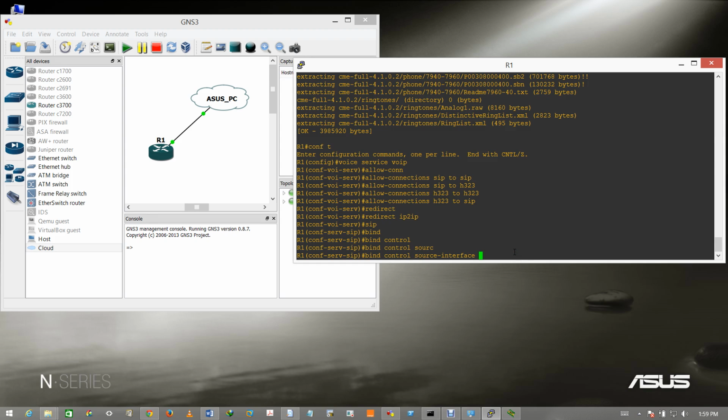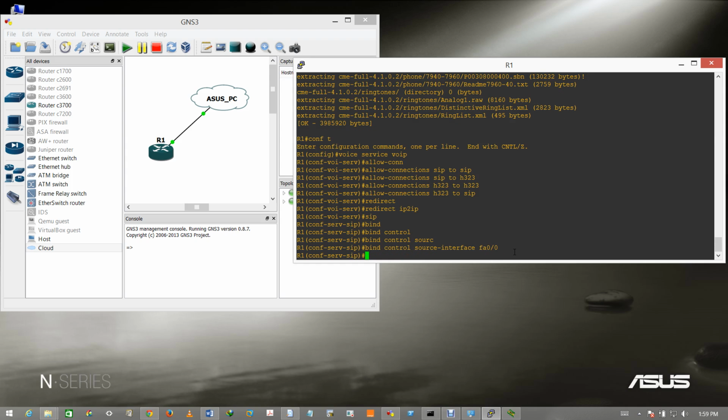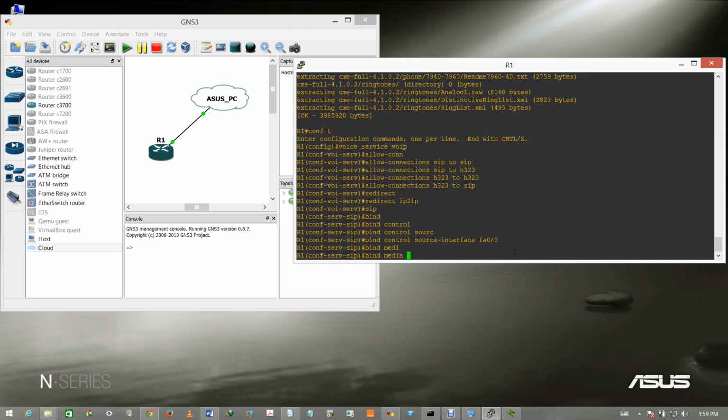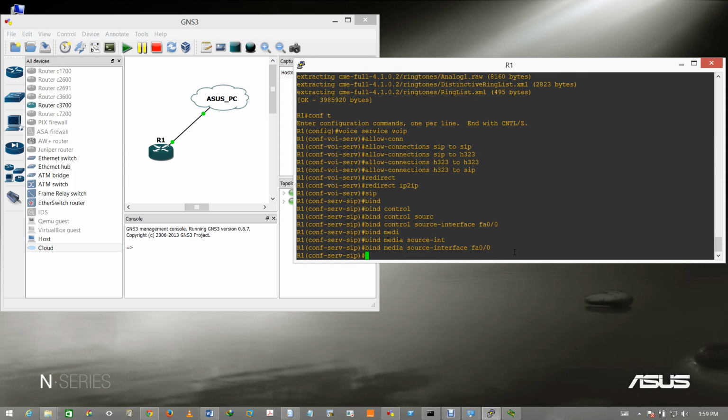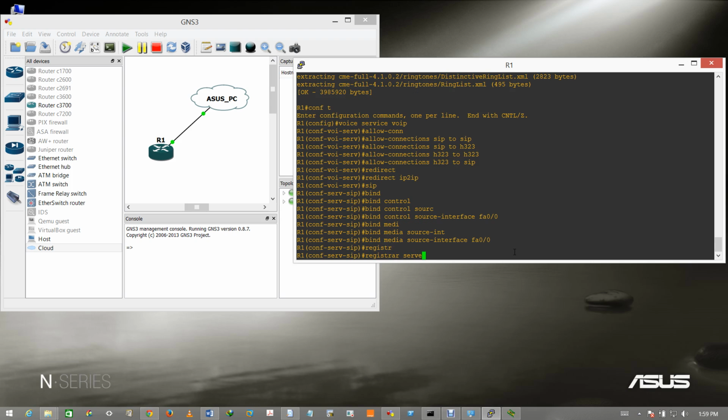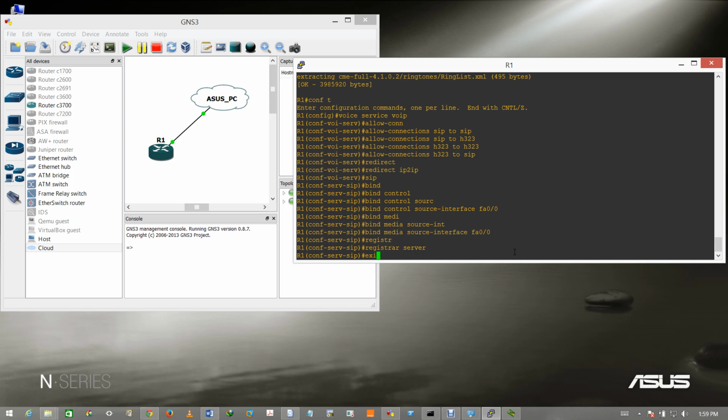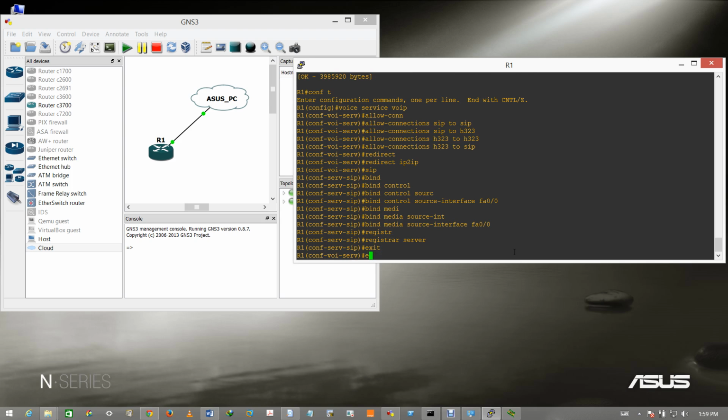So we say bind control, like signaling, source interface FA00, then bind media source interface FA00, then registrar server, so that SIP phones know this is their registrar server.